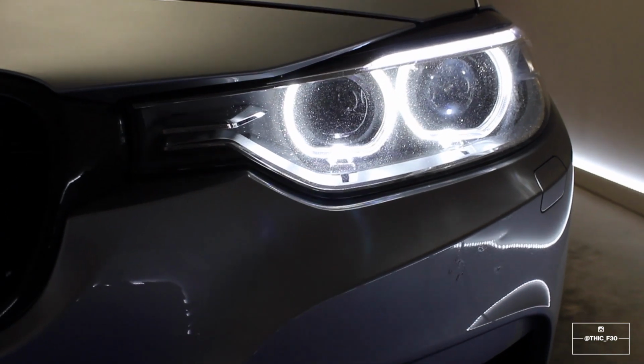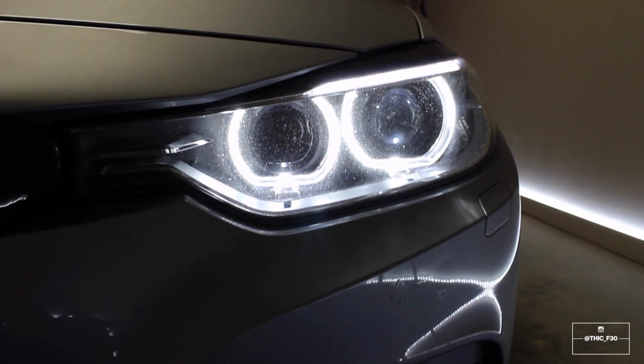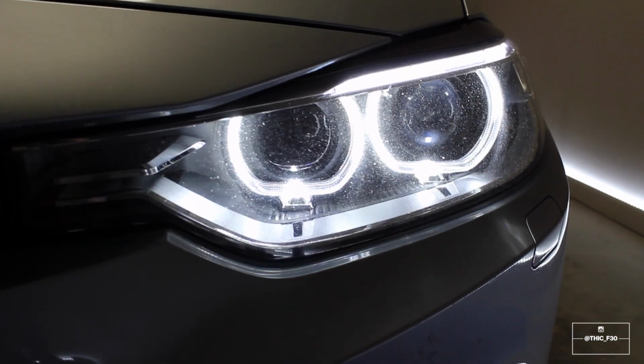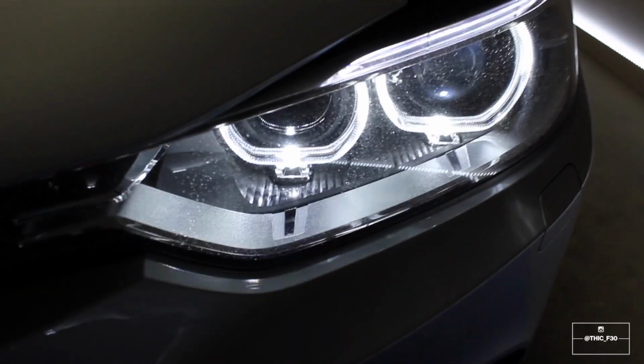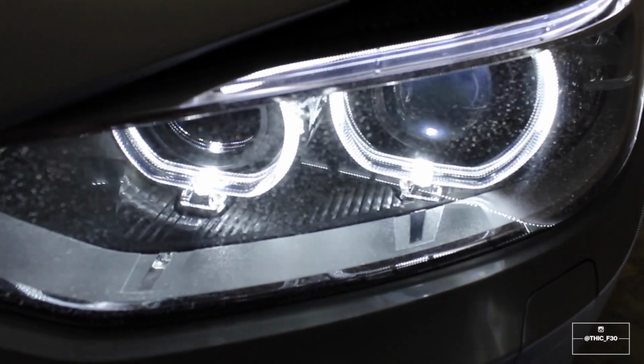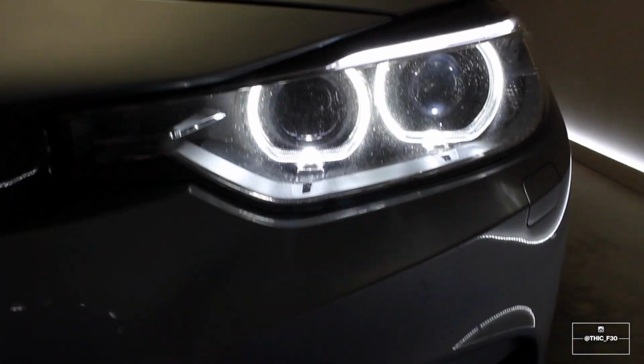All right, so as you can tell, there are some scratches and light speckles and just a film in general over my headlights. And so that's what we're gonna be trying to clear up today. We'll see if these products work. I'm gonna give them a shot.